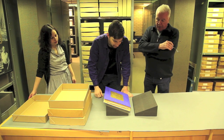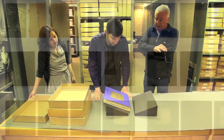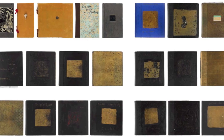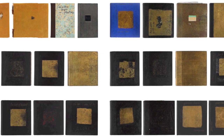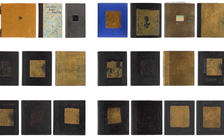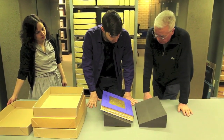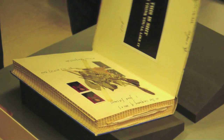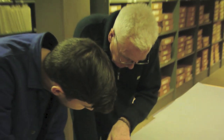Excellent. So that's absolutely typical of the books that Derek made through most of his life, in that it's a photograph album that was purchased in Italy. He bought them in stacks of 10 or so. And they cost £100 each. Did they? At the time, yeah. And so what he's done is take these photograph albums and turn them into journals. He was somebody who was working both with text and visually, and these books really are the record of it.